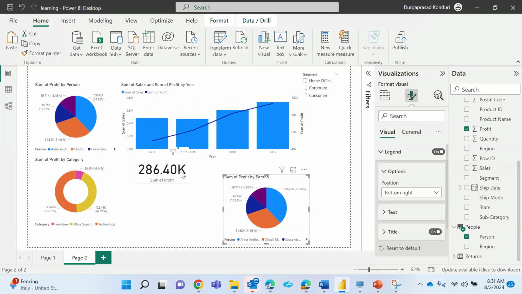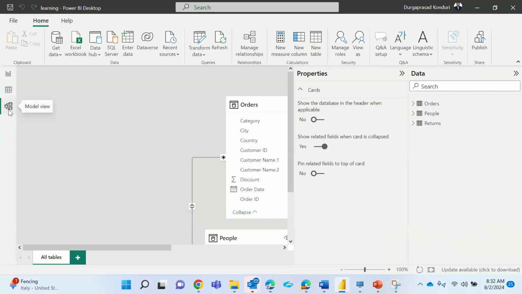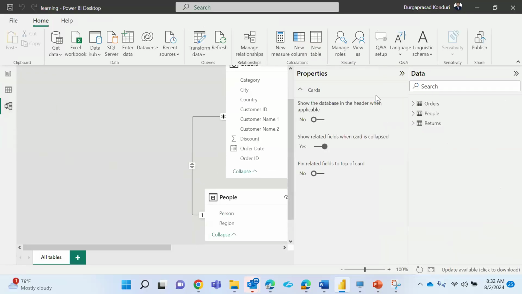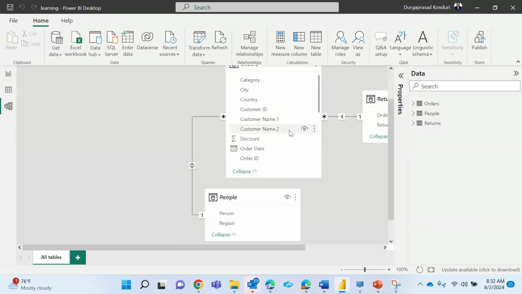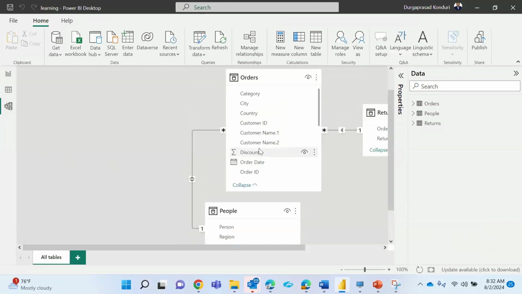Here is how we are checking: we are creating a KPI, and this KPI result should be broken down by persons. And here we have the exact distribution. And if I want to check whether this is correct or wrong, what I could do is go to relationships. Here we have the people table. Now what I will do is I will just delete this.